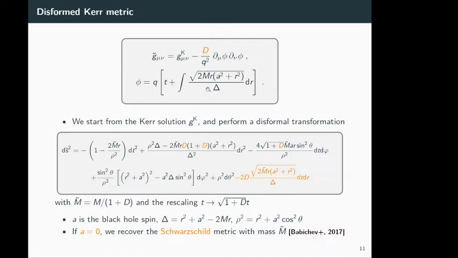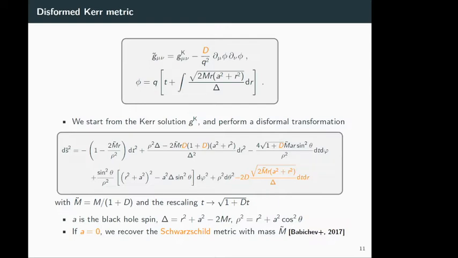And what we end up with in the end, what we call the disformed Kerr metric, after also some rescaling of coordinates, is this. And in orange, I wrote what's different from the Kerr metric. So you have some factors of D everywhere. But also this whole term dt dr, as I'll explain in the following, it's very important because I'll show that we're not able to remove it.